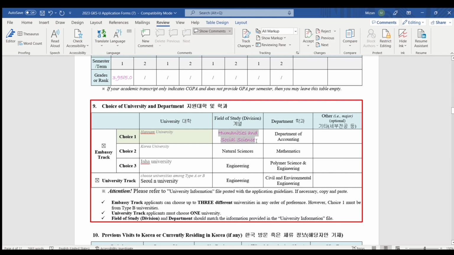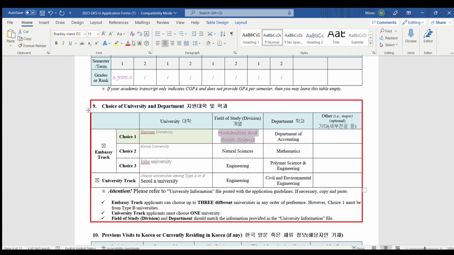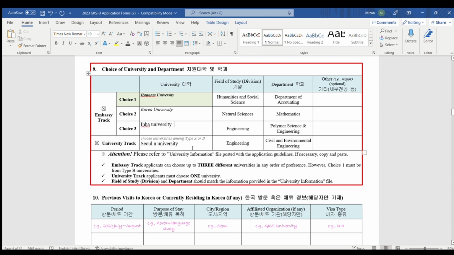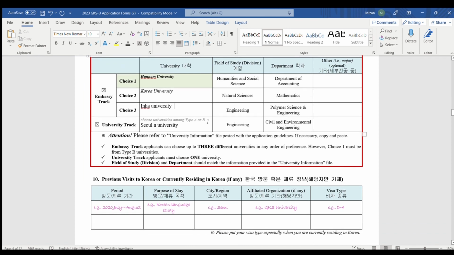You can change the color. Try to keep everything the same. You can change it to the same format. You can also highlight this, you can also give a color to this as well, but make it 9. And you can remove this. Remove all the instructions once you finish writing.